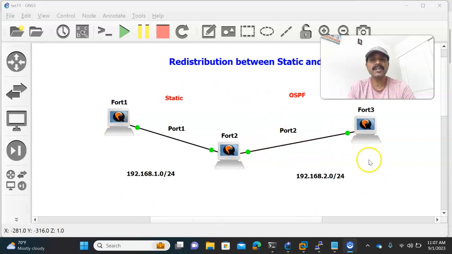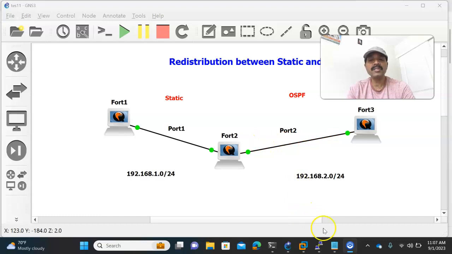So first let us configure these directly connected interfaces, and the second thing, I will be configuring OSPF as a routing protocol between firewall 2 and 3. Then I will be configuring static routes from firewall 1 for reaching the remote destination network. Afterwards, I am going to create the redistribution between the OSPF and the static routes in firewall 2, which I am going to configure as a border router for redistribution between OSPF and static routes. Finally, I am going to configure a policy. So these are the things I am going to do.